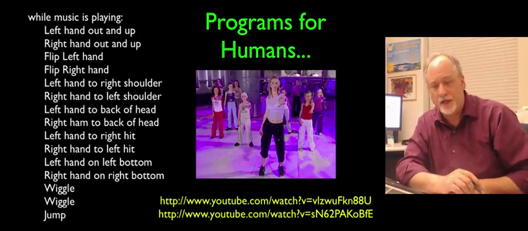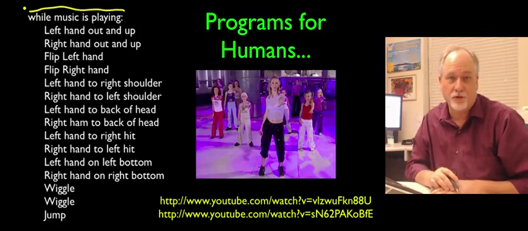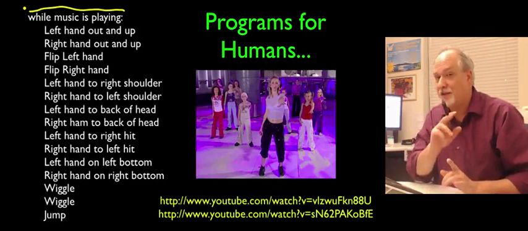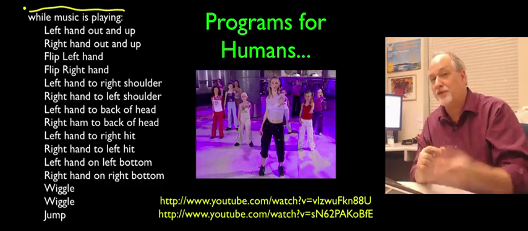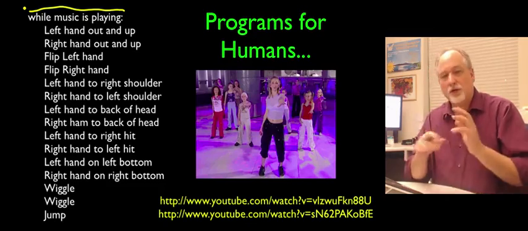So here's my Macarena. While the music plays means you do it over and over and over again, to the beat. That's kind of like computers. They do things in a beat. They happen to have 3 billion beats a second, but as it were. So we're going to do this multiple times.